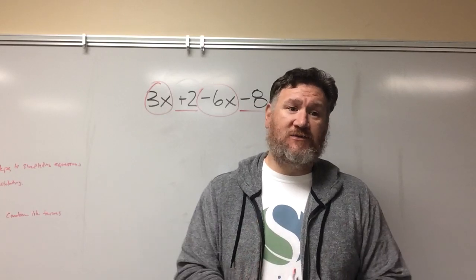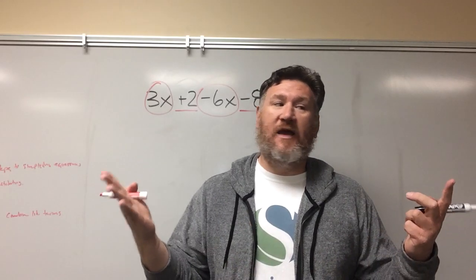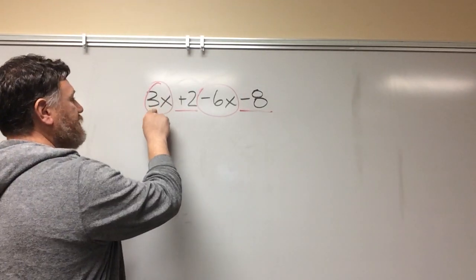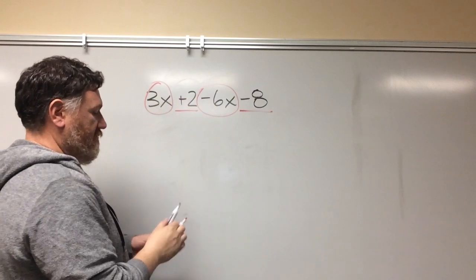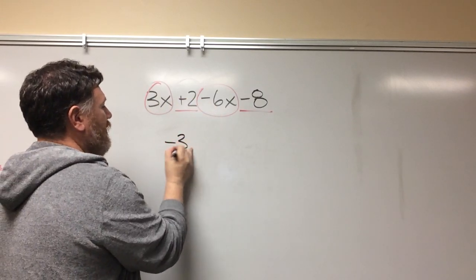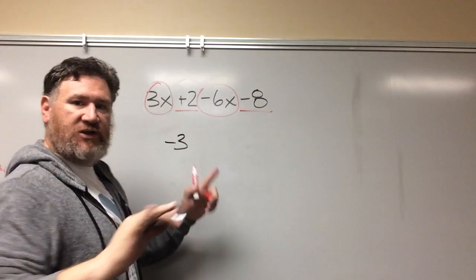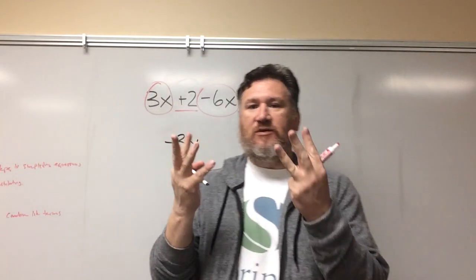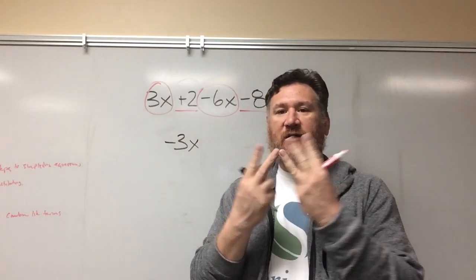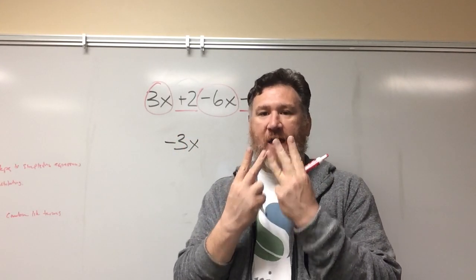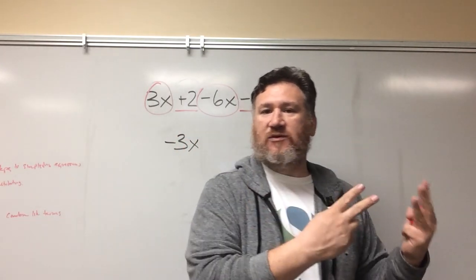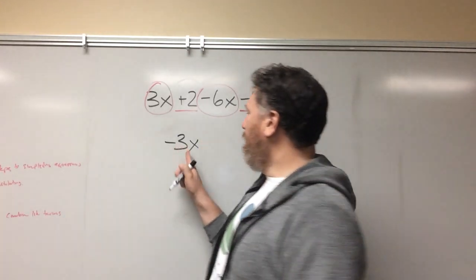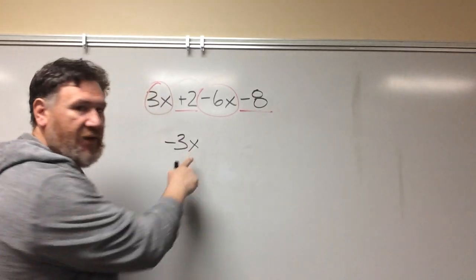Are you going to have $9? You're going to have negative $3 left. Okay? So just think, 3 minus 6 would be negative 3, and the x's don't change. I have 2 apples and 3 apples. When I put them together, I'm going to end up with 5 apples. I'm not going to end up with 5 apples squared. It's just 5 apples. So the variables don't change when we're combining like terms.